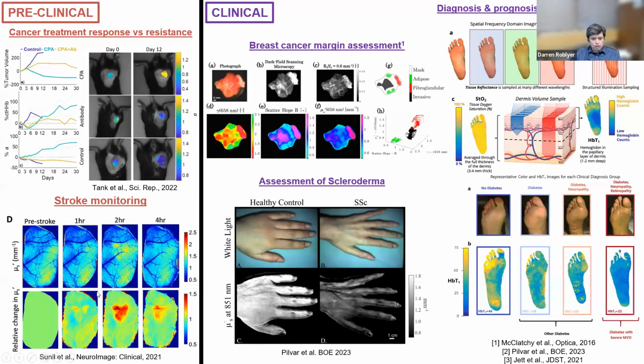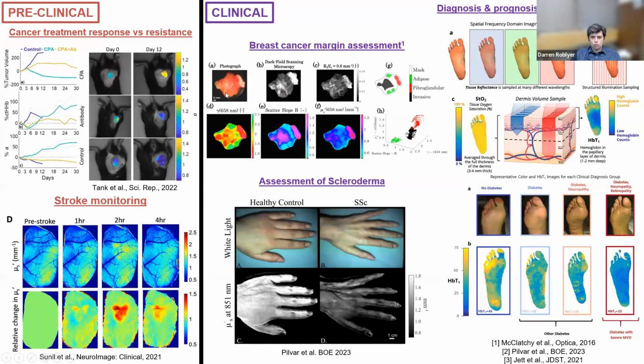Here's a totally different example, also in mice, but looking at the brain with the skull thinned. Here we can induce a stroke with damage caused by a laser. And optical scattering tells us in the first few hours after inducing that stroke where the boundary of that stroke damage is. This is a project we did in collaboration with the BOAS lab, which is also here at Boston University. Now, Brian Pogue's group, who's at the University of Wisconsin in the United States, has used SFDI, especially high frequency SFDI, to look at breast tumor margins. So these are resected lumpectomies or tissue from breast cancer patients.